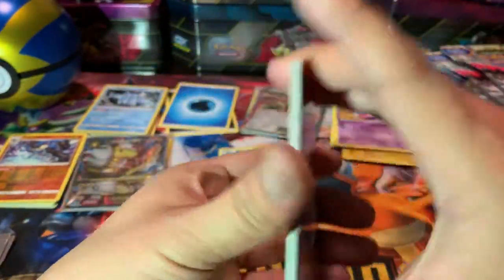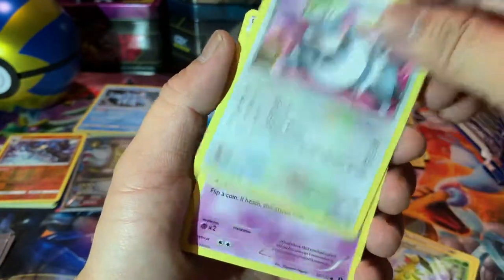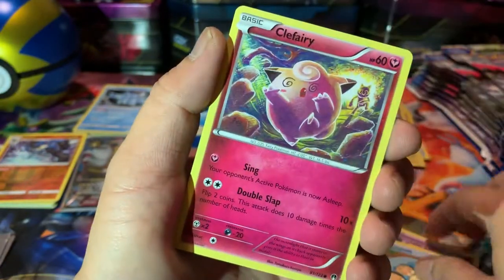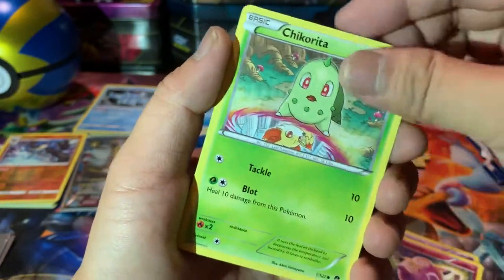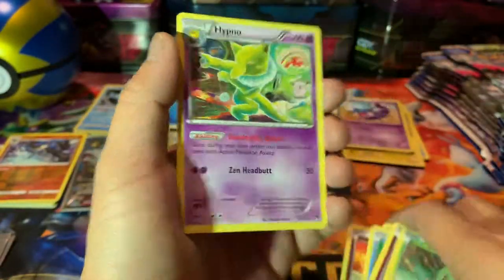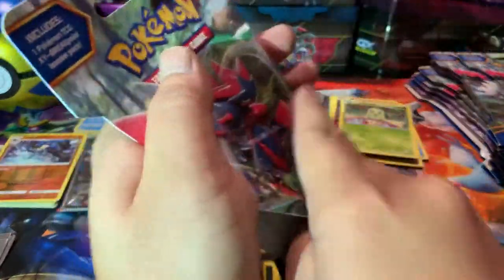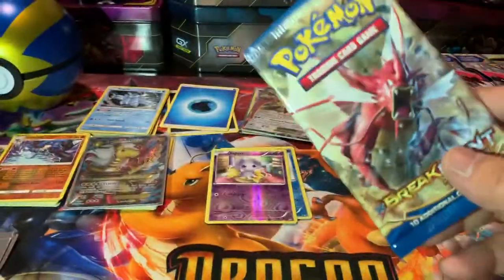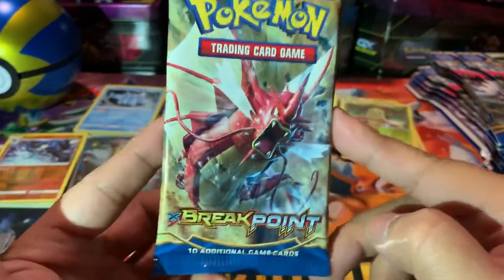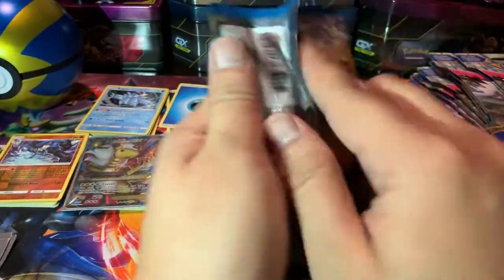Only three, sorry. Yeah, so we have Electrovire, Bailiff, Pearlgly, Drowsy, Spritzy, Timpo, Clefairy, Chikorita, Reverse Holo Espeon, and non-holographic Hypno. Okay, next. Okay. Oh, this is Gyarados. Look at Gyarados here. Yeah? Very cool graphic arts here for Gyarados.